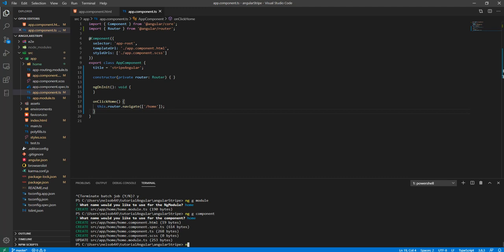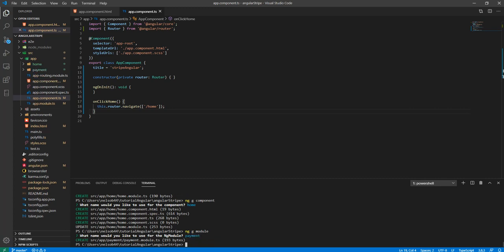and then we need another module and component again for payment. So we say ng generate module, and this time this will be payment module. So payment, and we need components for it as well. So ng generate component, and that will be payment as well.